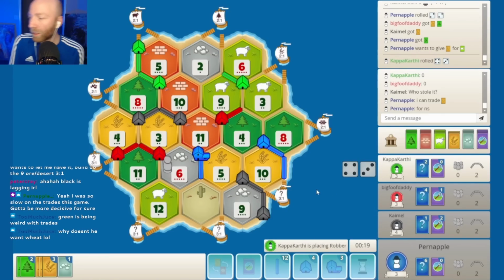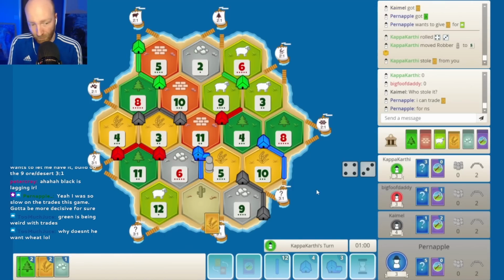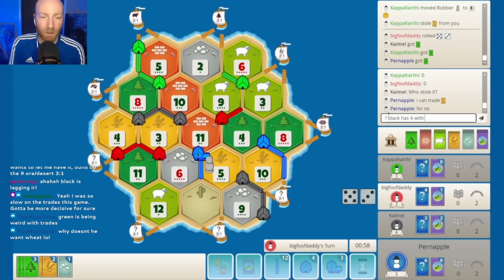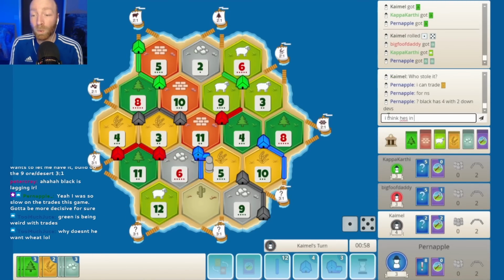Why doesn't he want the wheat? Green's being weird with trades. We'll see. I mean, look, some players are just weird. It's just the way it is. It's a reasonable block. We need a 6, though. We're not getting 6s at all. I'm assuming we're going to see another knight. Oh, man.